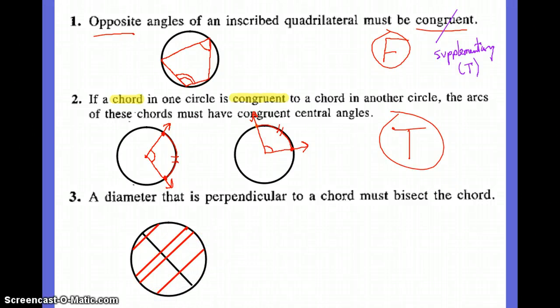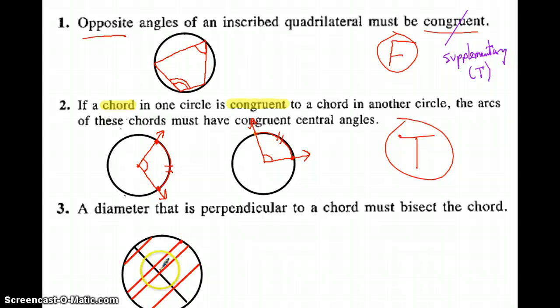But I do know that the center of the circle, this is sort of given, has to be on the black segment because that has to be a diameter. The red one might be or might not be. A diameter that's perpendicular to a chord, so by my wacky chord here, I'm saying is one of the red things, so any one of these. A diameter that's perpendicular to a chord must bisect the chord. So does the black thing cut all of these red things exactly in half? Is that true? Turns out yes, has to be.